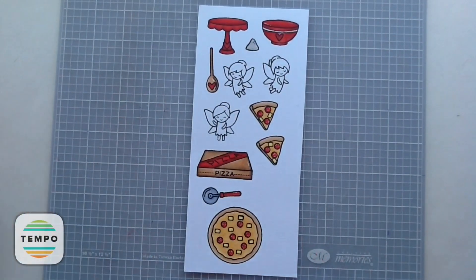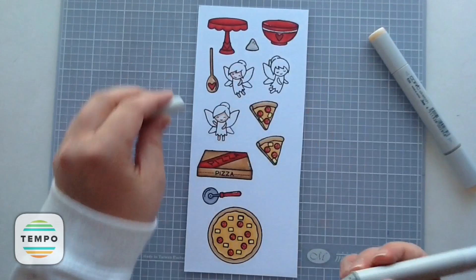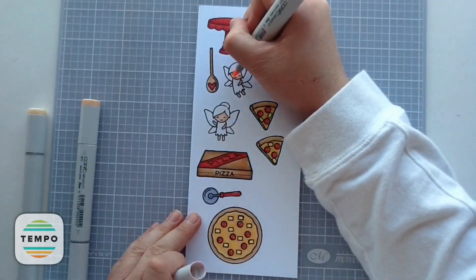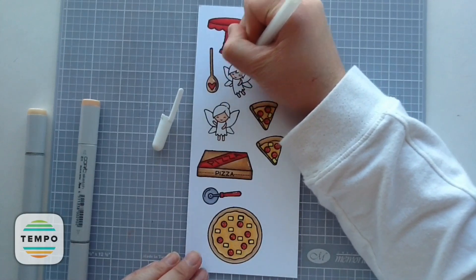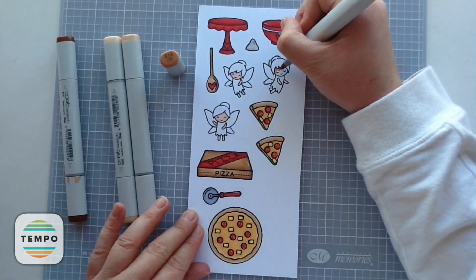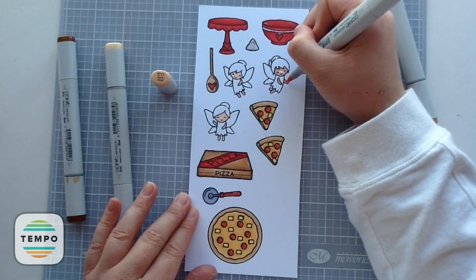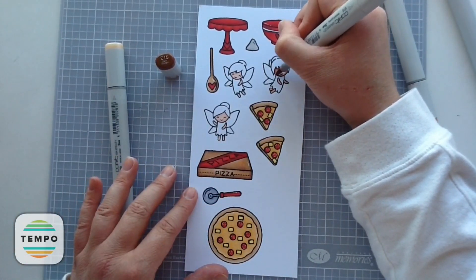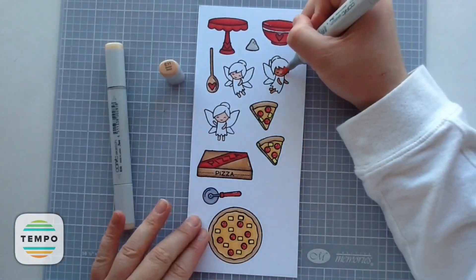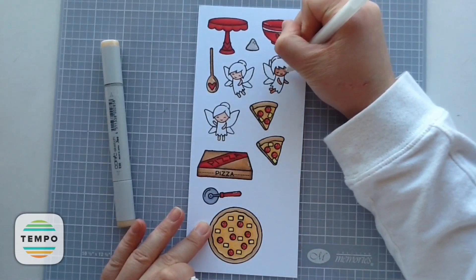So there are the little pepperoni and pineapple pizzas. Now using E11 and E00 I'm going to do the skin for the two fairies. I have two lighter skin fairies and then I'm going to do a fairy with a little bit of darker skin as well. I'm using RV21 to do their cheeks and then I added three little dots on their cheeks with my white jelly pen. Now to do the other fairy I'm using E13, then going in with E15 as well, then in with E11. I want it to be a little bit darker so I went back in with E15, then went over it with E13 and blended that out. She is so cute, then I went back in with RV21 and the three little white dots as well.